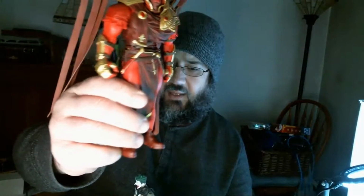I mean, the detail work on the armor, they didn't spare anything. I complained with the new Wonder Woman how they didn't paint her belt and give it detail. They painted his belt and gave it detail. They gave detail to his back armor. I mean, they knocked this one out of the park. And what's even more fun is he comes with a sword, and you can attach flames to it. So you can have a fiery flaming sword for your Azrael. I don't think you can get much better than that, to be honest with you. So this one's definitely the winner of the bunch.